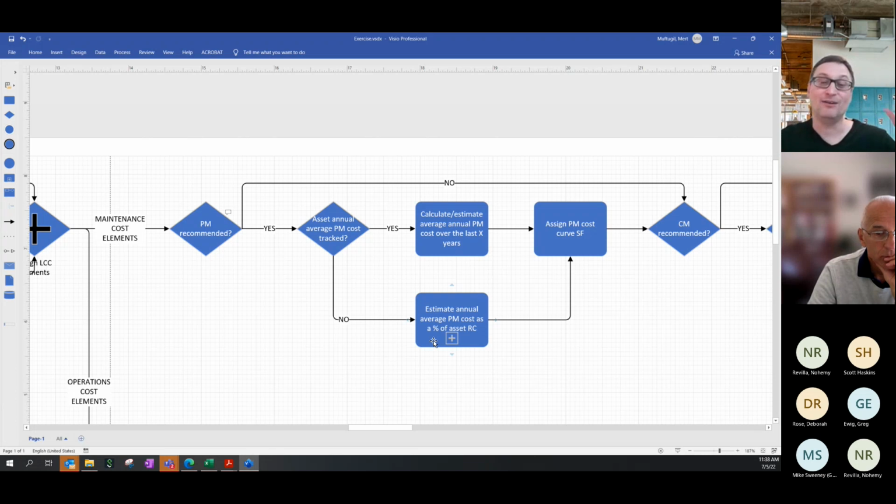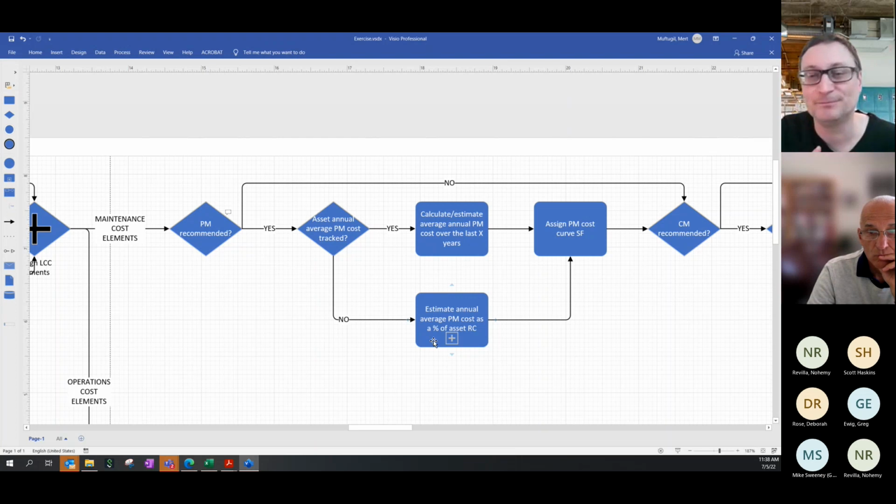Or you say, it's a mechanical asset, the asset type is pump, and we believe this is going to be 1% of its replacement value per year, and it's going to follow this decay profile, this maintenance cost increase profile over time. It's up to us to figure out the level of detail and rigor there, but that's the step.